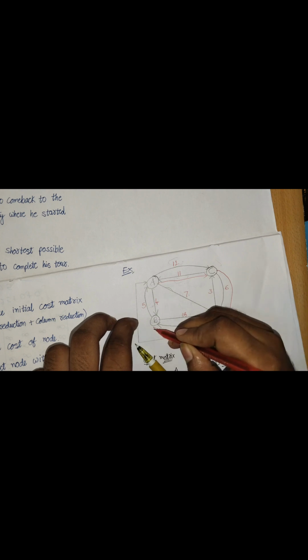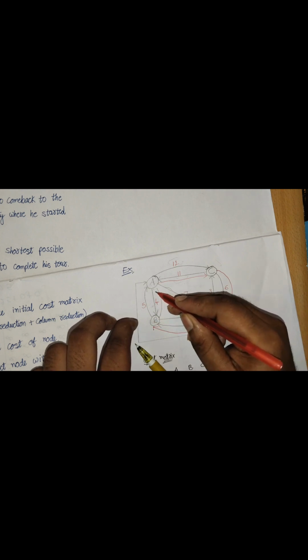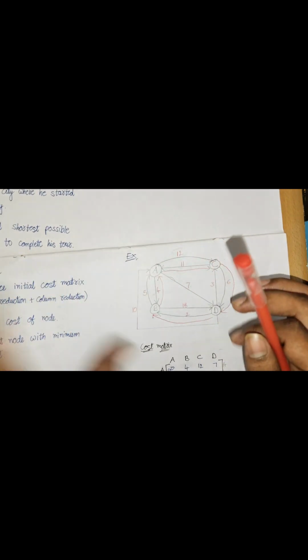So now let's see manually once. I'll use a pen: A to C, he is going in this way. Okay, A to C and C to D in this way. From D he is visiting B, and from B he is returning to A. So the red mark I have included is the path followed by the traveling salesman to complete his journey in the shortest possible route. So this is about the traveling salesman problem.